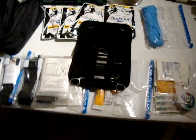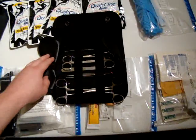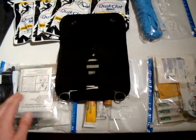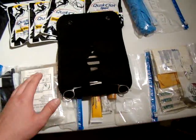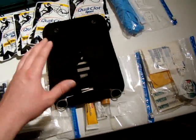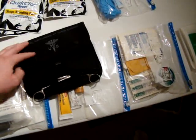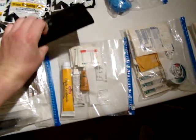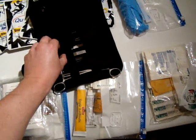Before I get any negative comments about maybe I shouldn't have this — I do know what I'm doing with some of this stuff. I'm not a surgeon, but keep this in mind: in a real SHTF situation, you're more likely to find a qualified person who can use this stuff but doesn't have their instruments, than to find a qualified person who already has everything they need. So if you find a doctor, you've got the tools they need to help you. And that's part of survival — never give up.